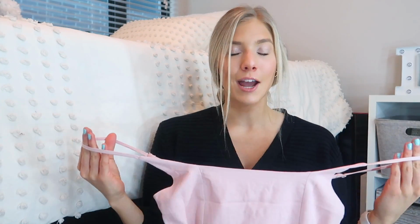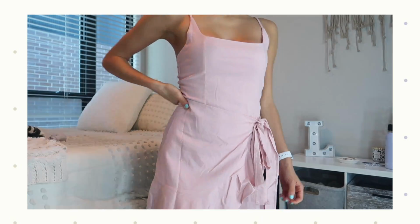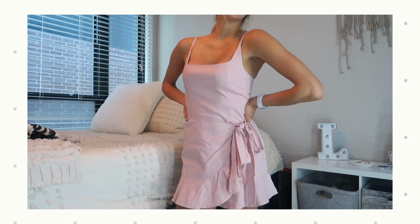I feel like anytime I just think of the holidays, for some reason, a dress just always comes to my mind. So I figured it was appropriate to pick up a dress, because I'm sure I'm gonna be celebrating Christmas over Zoom and my grandma is gonna want to see me in a dress. Like, I swear, nothing makes an old grandma happier than seeing her granddaughters in dresses.